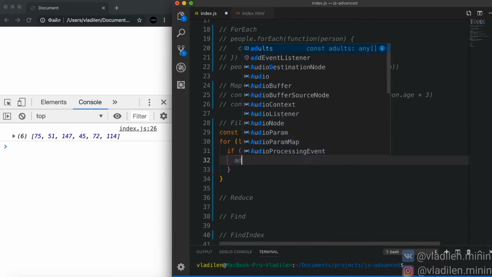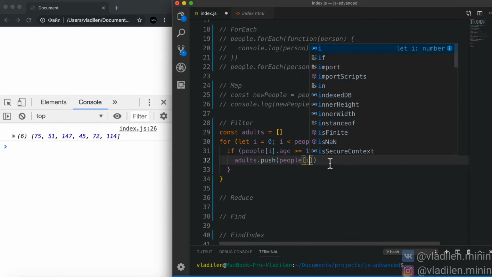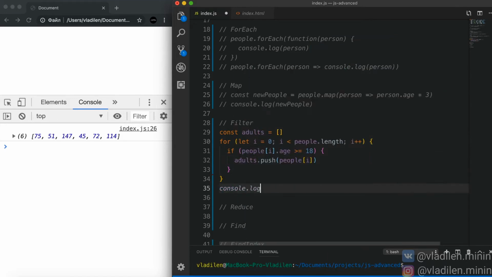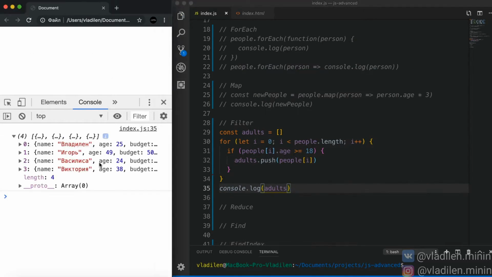If so, we will add people[i] to the adults array using the push method. Otherwise, we will do nothing. Now, if we look at the array of adults in the console, we will see that we get 4 elements, and indeed, each of these people is over 18 years old. This is the task we wanted to accomplish.